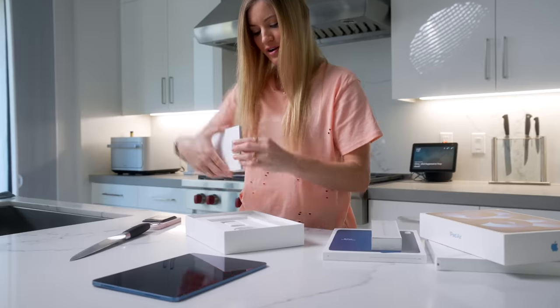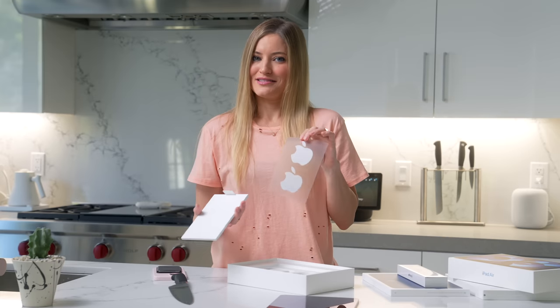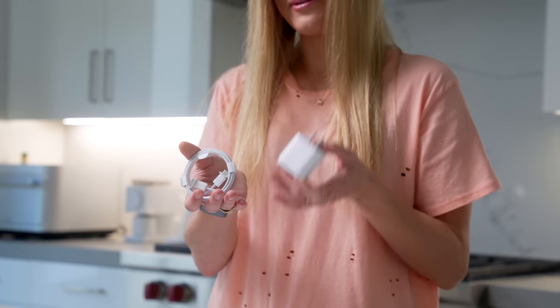So into it. Got our paperwork. Oh boy. Okay, fingers crossed that the Apple sticker is blue. Okay, it's not, but that's okay. I'm not upset about it. So we've got our USB-C cable and our power brick.